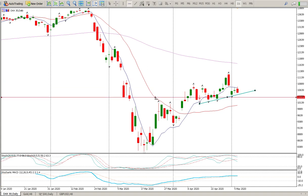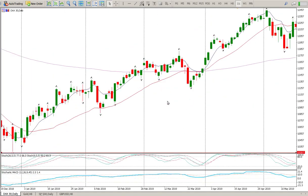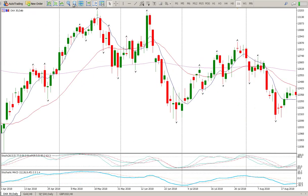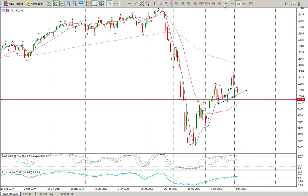I'm not a fan of diagonal trend lines, so I'm looking for a horizontal level to break through, and I don't really see one that excites me. It's close by, so we'll just pick this up off the lower time frames. But at the moment, we have a bit of a channel break of this channel. We're looking for some downside moves, and I think the big glaring area right now is 9643.